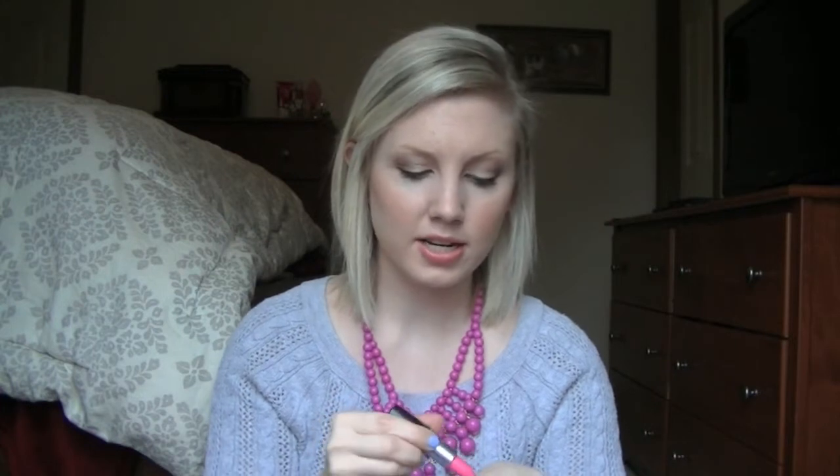The next one is Candy Yum Yum. Now this is definitely a very intense color, but I feel like this is a perfect color for spring. It's time for the bright colors, and this definitely is that. So I will swatch that. And that one is Candy Yum Yum. I'm not sure if you can see how bright it is, but this is like a hot, hot, hot pink. So that is that one.